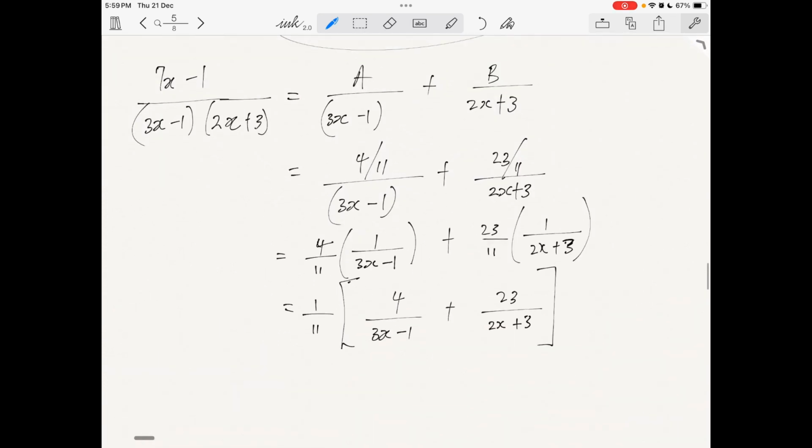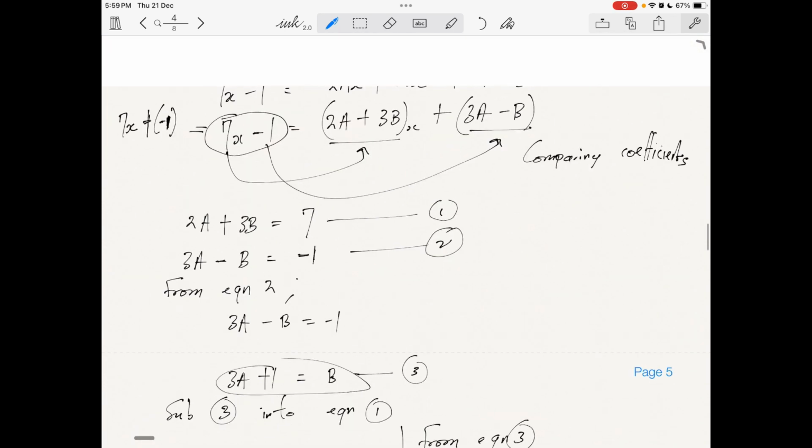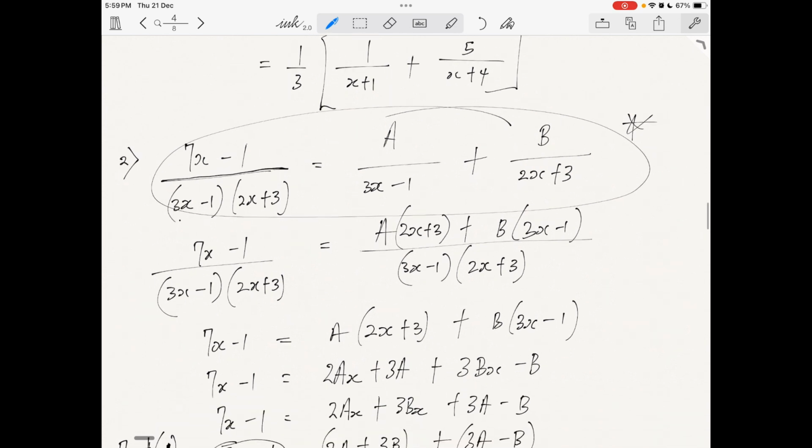All right, so let's take a quick recap on the process of solving non-repeated linear factors. Now if we look at them, they are linear factors in the sense that they don't have powers greater than 1. So it is just 3x, 2x, and sometimes can just be x. So we split them as usual. The first factor takes the first one, and the second factor takes the second, and if there are more, it can even be 4. So we do a and b. It can be a1, it can be a2, and it can be ax and y, as the case may be.